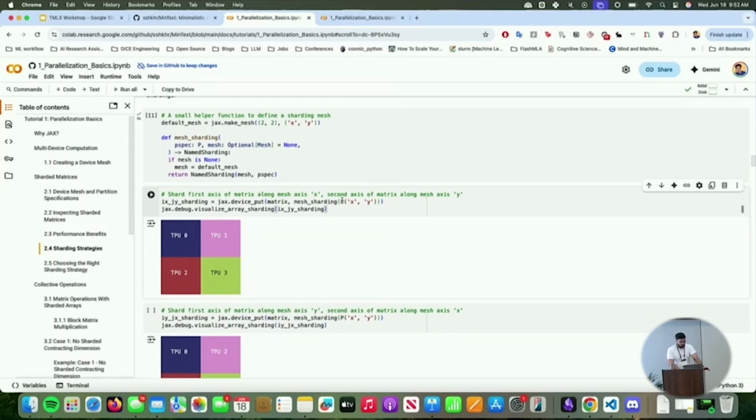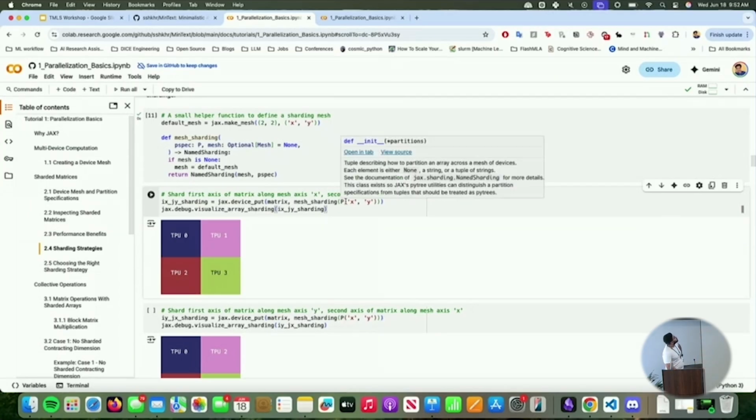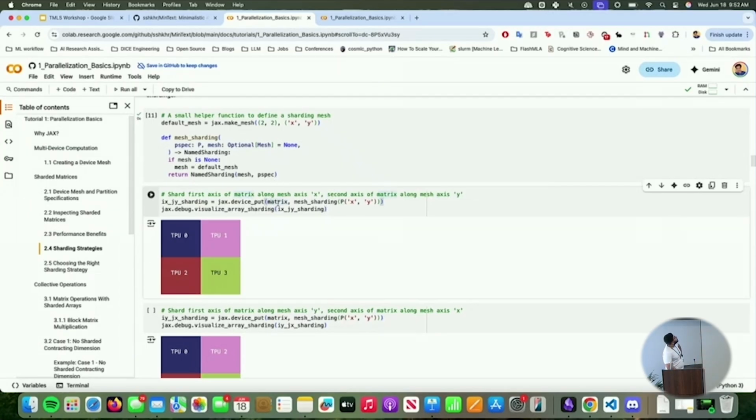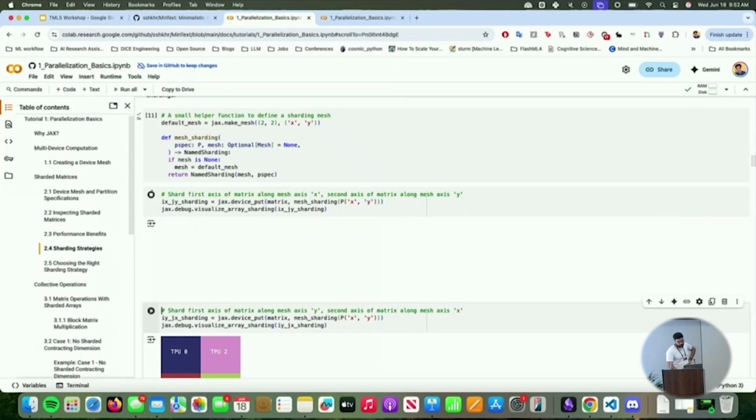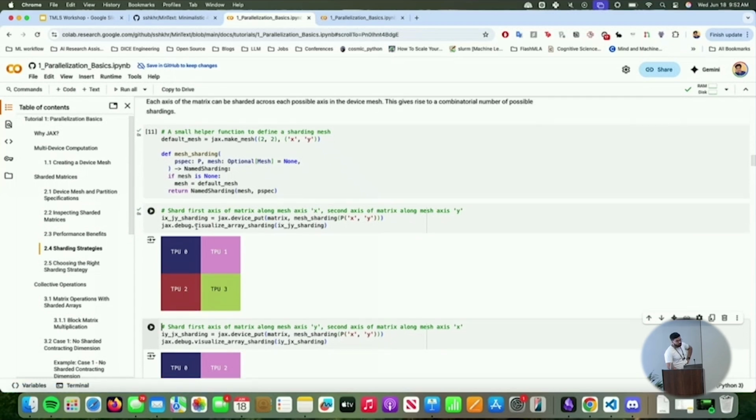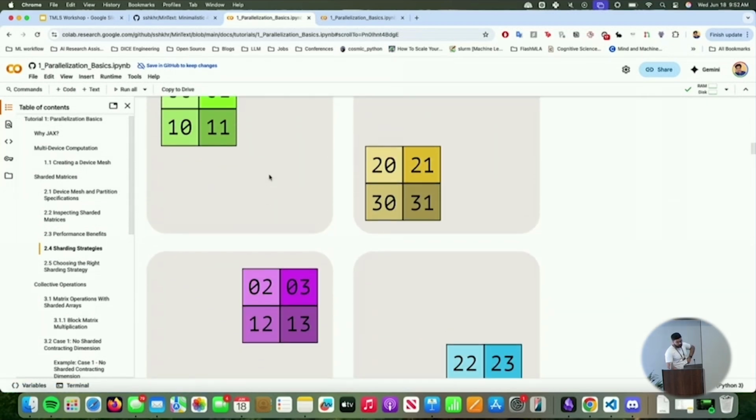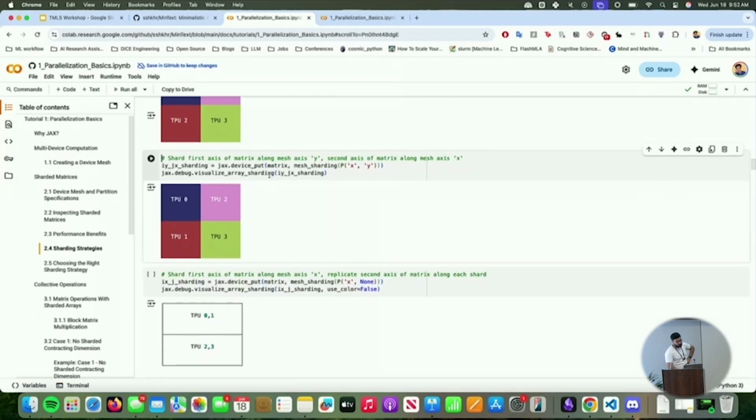Now we can shard the first dimension. This just tells how to place the matrix on our device axes. The first dimension is being sharded along x, and the second is being sharded along y. This is what we saw earlier, and if I visualize it, it is the same breakdown.